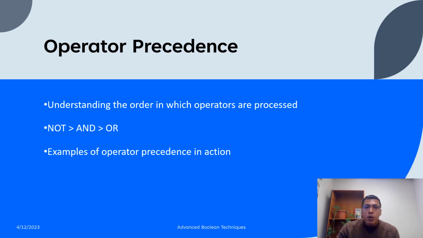If you intend to search for either apple juice or apple smoothie, you would need to use the parentheses to specify the desired grouping, like apple and, going back to the previous example, you would put juice or smoothie in parentheses to distinguish it, set it separate. Understanding operator precedence can help you avoid confusion and ensure that your search results and queries are processed as intended. Remember to use parentheses to group and nest operators when necessary, as we did in the previous slides, and as you will in the future.